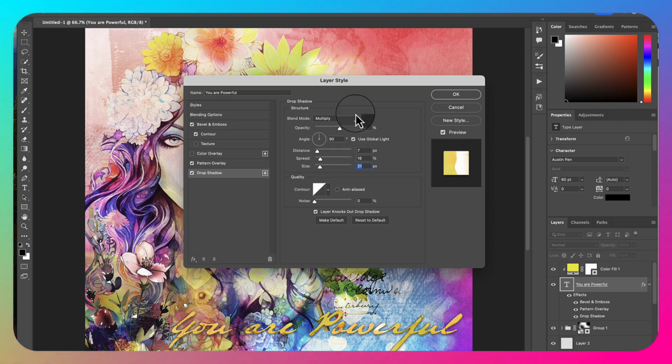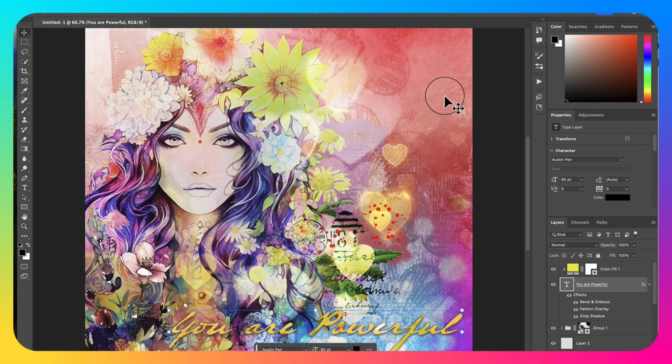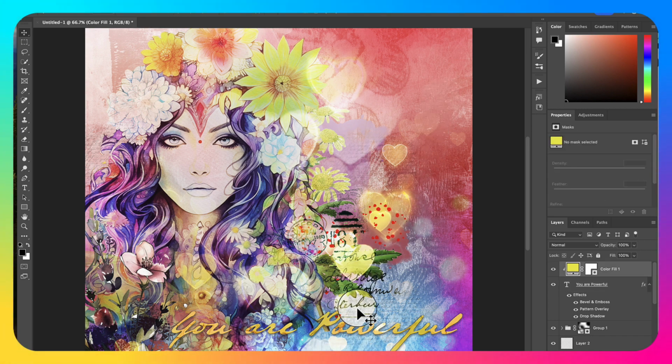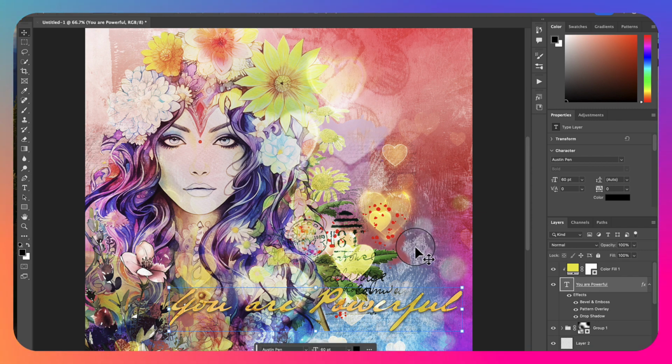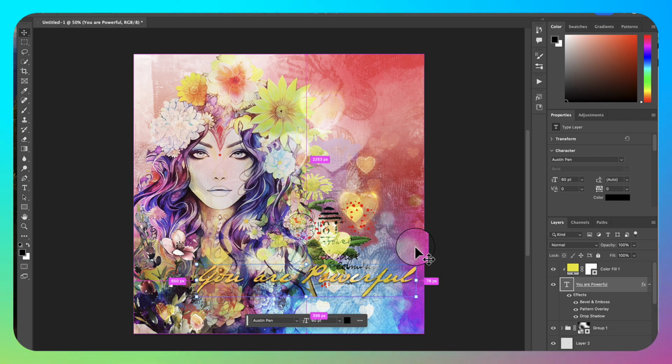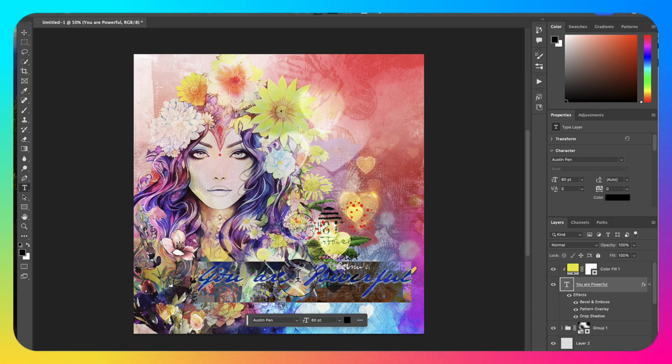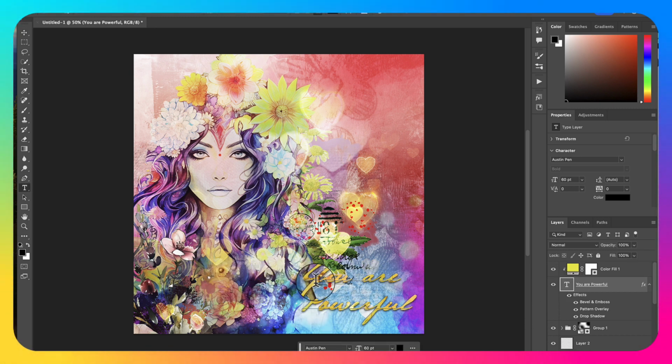Make the size smaller, okay? Let me remove the alt select. So let's see it smaller. And I think what I'm going to do here, let's see here.